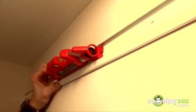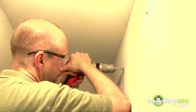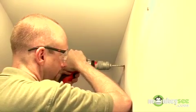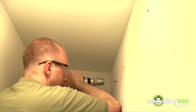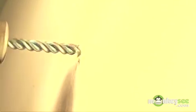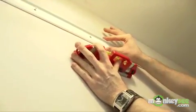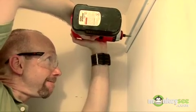And once you've marked your holes, you'll next drill them. Make sure you use the appropriate size drill bit for the type of wall material you're drilling into. For example, if you need a drywall anchor, or if you're using drywall over a wood stud. Today I'm going into concrete, so the one I'm using is different than what you may use at home. I think I have 10 total. I'll drill all 10. I'll insert the anchors. Start with the first screw and drill it in, but make sure I'm still level. And if I'm level, I'll go ahead and drill in all 10 of the screws.